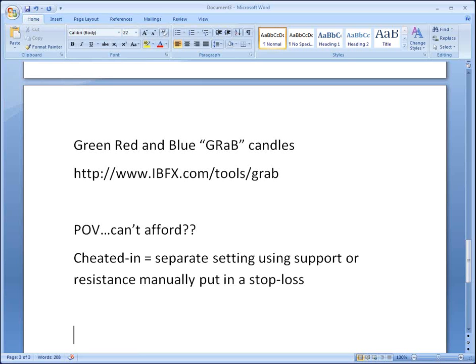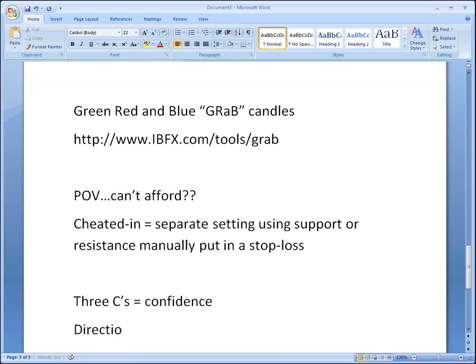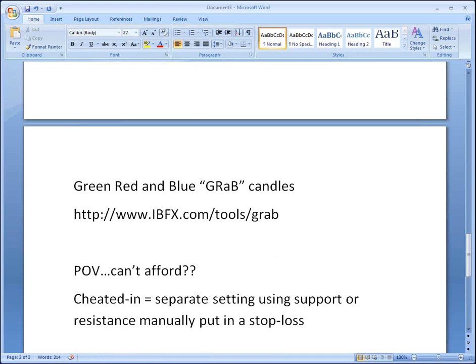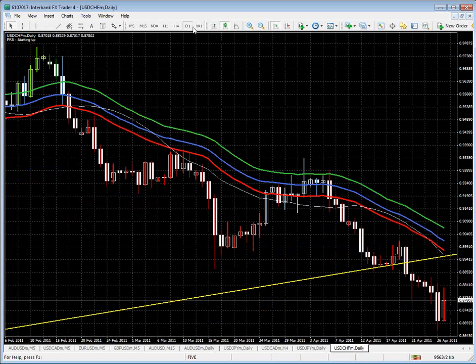I think the tolerance for risk goes back to the three C's. And I know new traders may not have developed the confidence to let a trade or a market move enough. I think it's a process. It's the development of a trader. And to get to that point where we have the confidence to let a market move has a lot to do with the three C's. I think a lot of it also has to do with directional bias. I know for myself, when there's a clear trend on the chart, like we have right now on the Euro US dollar, on the Aussie, on the Kiwi, on a number of charts, we have a very clear directional bias on the daily time frame.